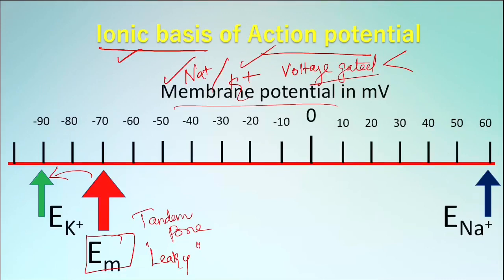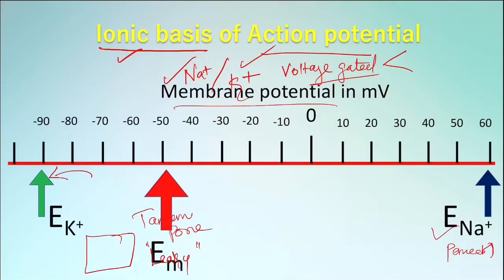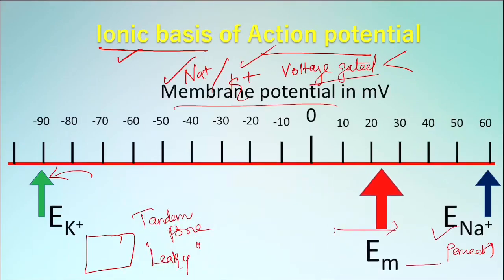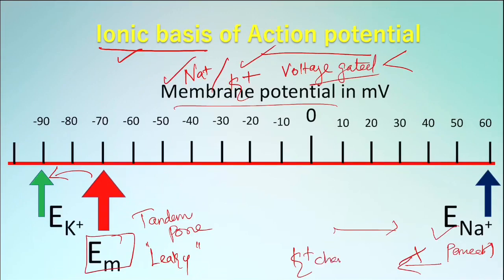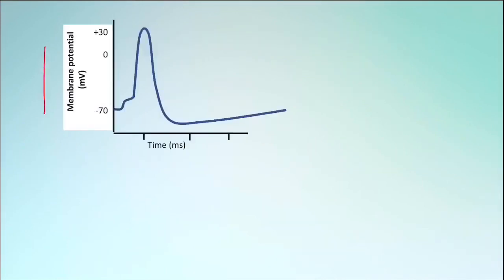During depolarization phase of an action potential, the sodium ion permeability increases many folds and the membrane potential becomes positive. The inactivation of sodium channel and the opening of voltage gated potassium channel, which increases the permeability of potassium, results in the repolarization. If we plot the changes in the membrane potential against time, we will get a spike like this, a depolarization followed by a repolarization.